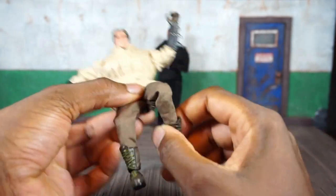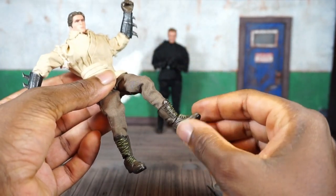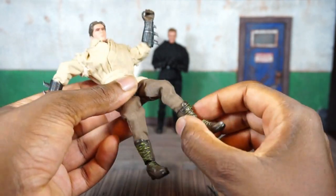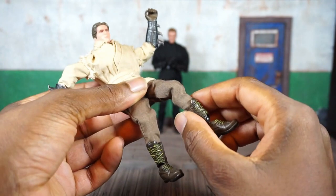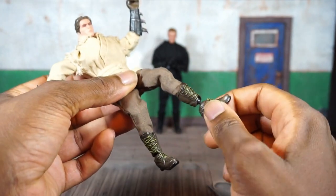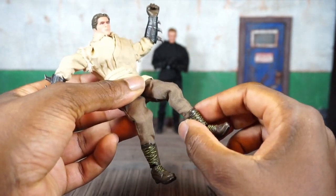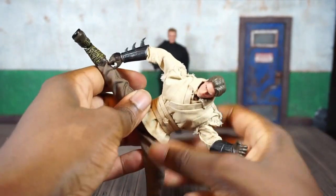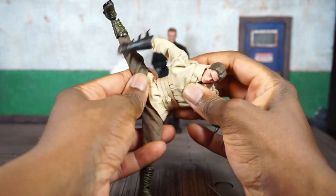And you get a double jointed knee, and you get a little bit of hinge on the foot, rotation, pivot, all of that good stuff, toe joint. And again with this, that does lend for you to have a little bit more articulation, even though it does look like a prosthetic and you have to keep lining that up right. But again, he does get pretty decent articulation.